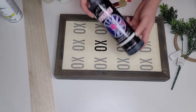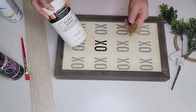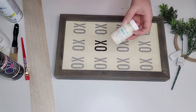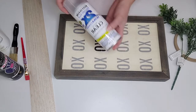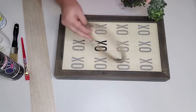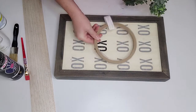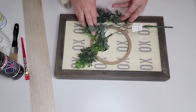I'm going to be using black acrylic paint, white chalk paint, white wax to help seal in my chalk paint, my clear matte Rustoleum spray paint, and not pictured, my hot glue gun, some E6000. I have this 6-inch wreath, and then some leftover greenery from another project that I was working on.